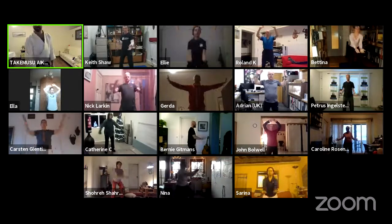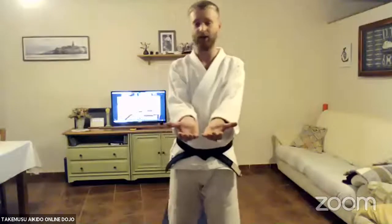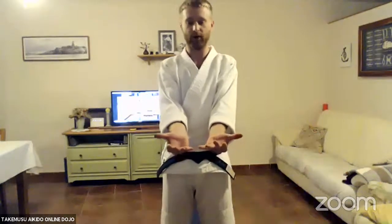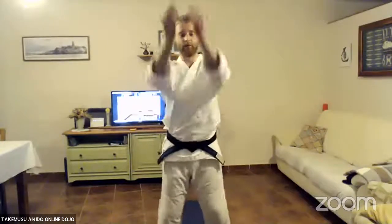Okay, good. Okay, just watch one. There's one technical point in this, which is the handwork. So if I think of this like sword work, I will sometimes get into this kind of position. What I want to think when you do this position is that the hands are basically kind of shoulder width, to a little bit wider than hip width. So I don't, in this exercise, want to go to this. What I want to do in this exercise is go a little bit wider that way, so that the hands, if I look on the screen, are wider than the hips. But what I'm trying to do is widen the shoulders.